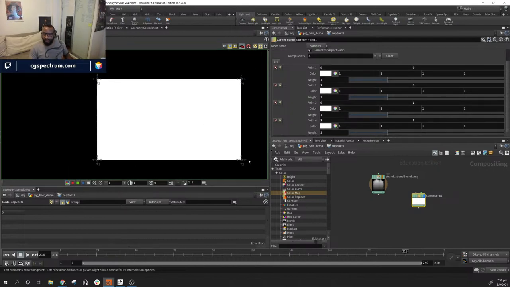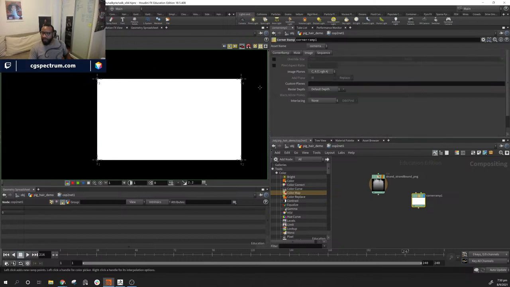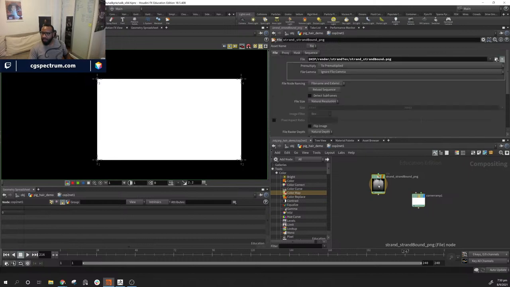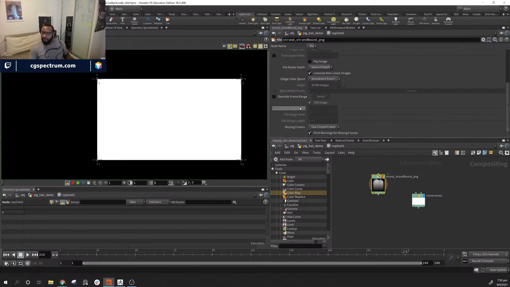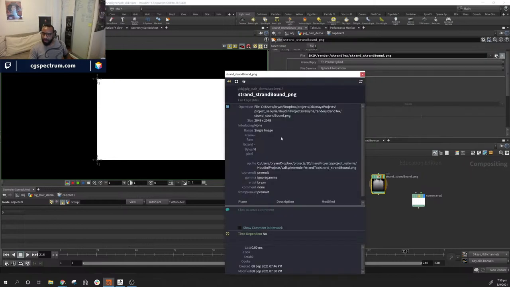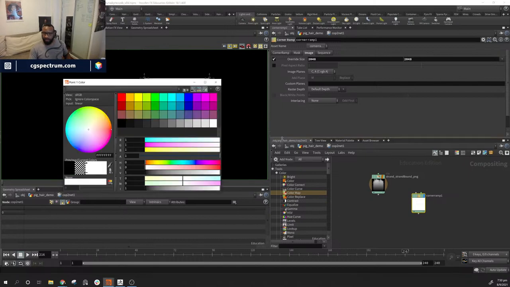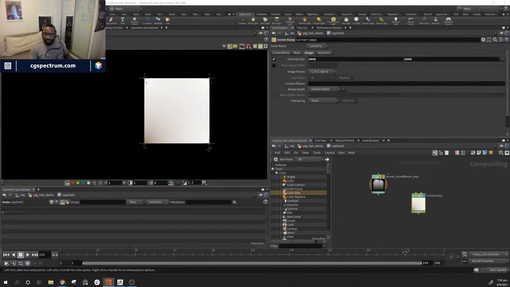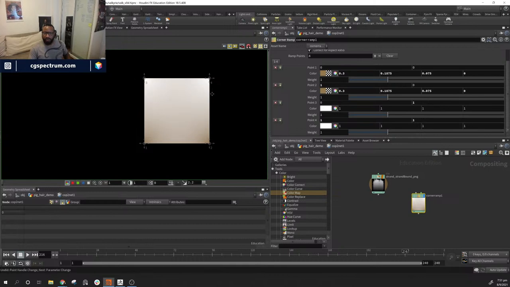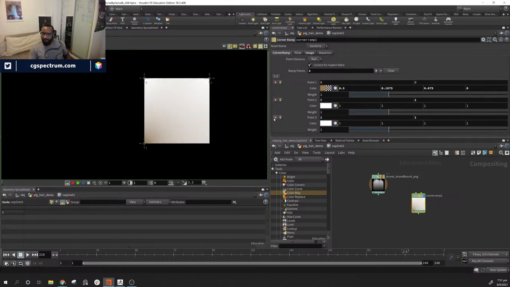So I have this 1, 2, 3, and 4 image override. This one is what? So this one I want to be 2048 by 2048, nice and square. That guy I want to be this brown. This guy I want to be that brown. And this guy. I wonder if I can just get rid of these. Oh, I can just get rid of them. All right, so I only need 2. So I'm going to get rid of 2 and 4. Let's say 0.1, 2, and 4.